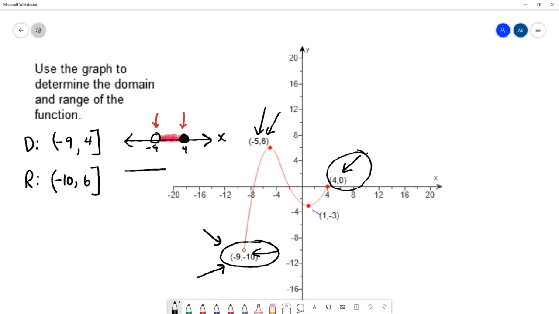For the second one, this is on our y scale, and we're going to mark -10 and 6 on our number line. -10 is not included, but 6 is, and we shade between. So this interval notation, -10 to 6, is including all of the numbers between -10 and 6, but not -10 and yes to 6 being included.